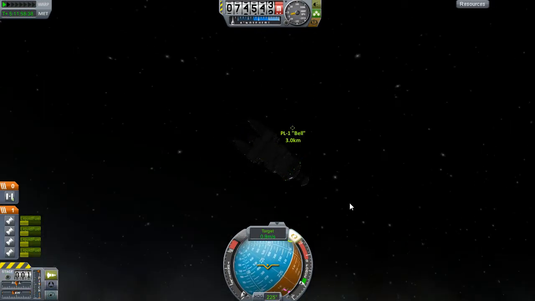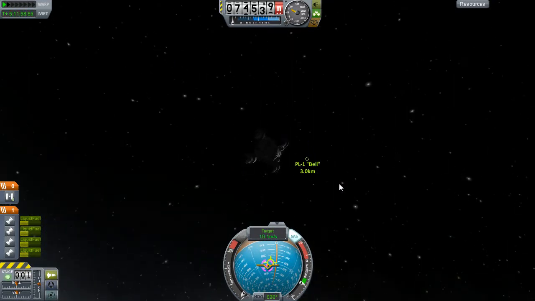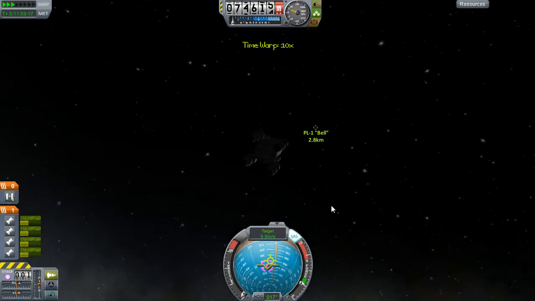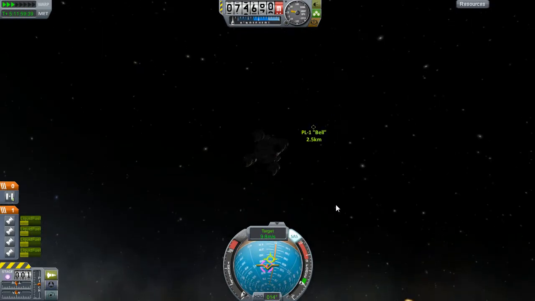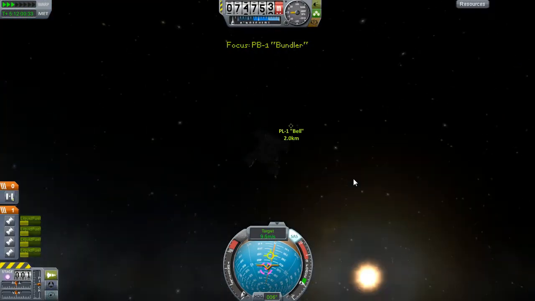Oh, that's the wrong way. Alright, so we're going to get ourselves drifting towards the target. Drifting lazily at 10 meters per second. And then we're going to get closer to said target. 6, 5, 4, 3... What does this thing predict? 1 kilometer, that's good enough.